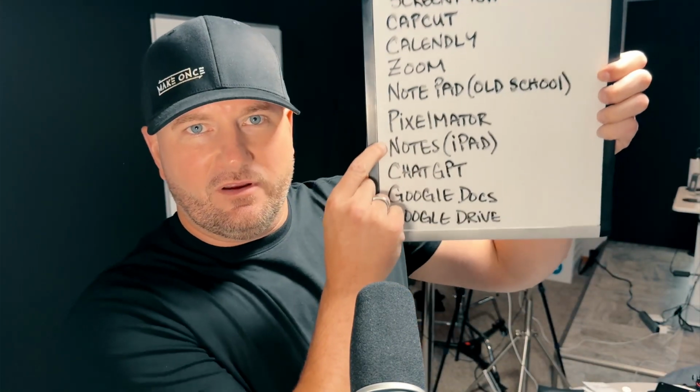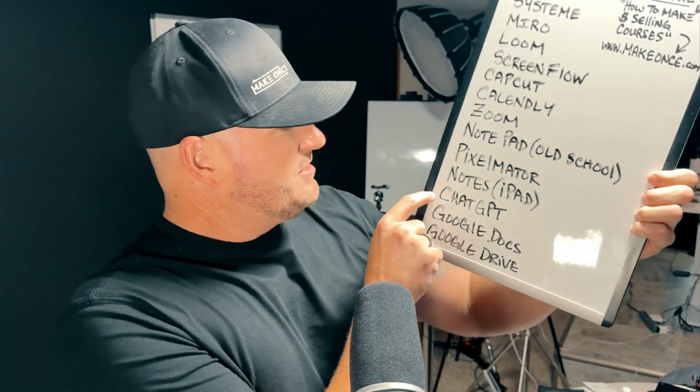Okay, Notes, I already went over that with the iPad. ChatGPT, I use that all the time. Sometimes it gets you that rough draft. Maybe it'll get you some ideas. A lot of times it can break down certain things you're trying to explain. You can have it break it down even better. You can even have it create diagrams. I mean, it's AI. It'll do basically everything, right?